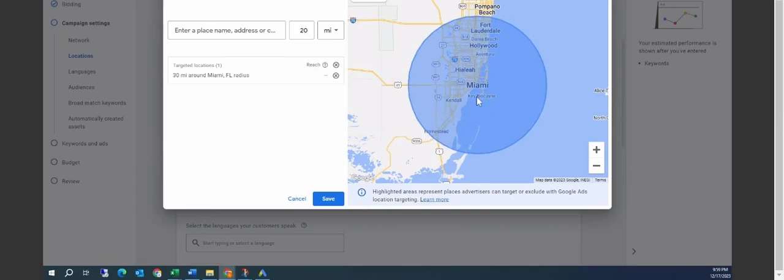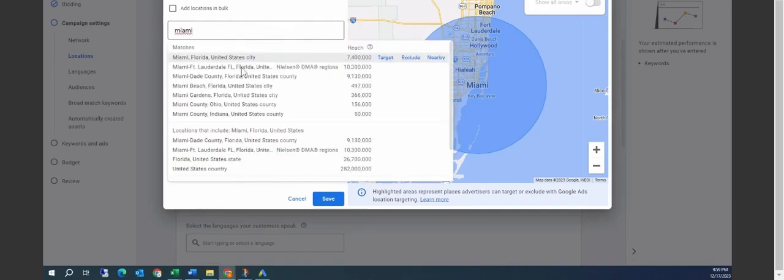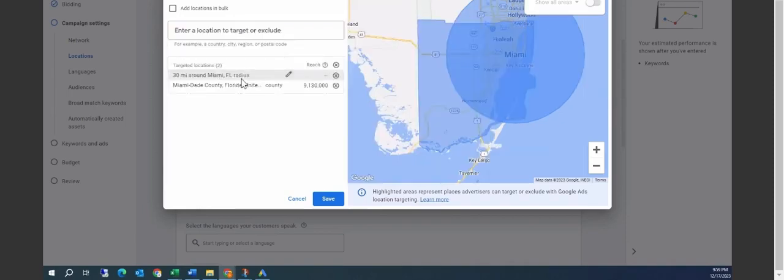Now I can show you once. It doesn't show right here, but until you launch the campaign, you can go to exclude location. But if not, you can do it by radius or you can do it by location, right? If there's certain locations you just want to target, let's say Miami, let's say Dade County. You just want that, they'll just select this part, right? So there's certain areas you can target if you don't like the radius.